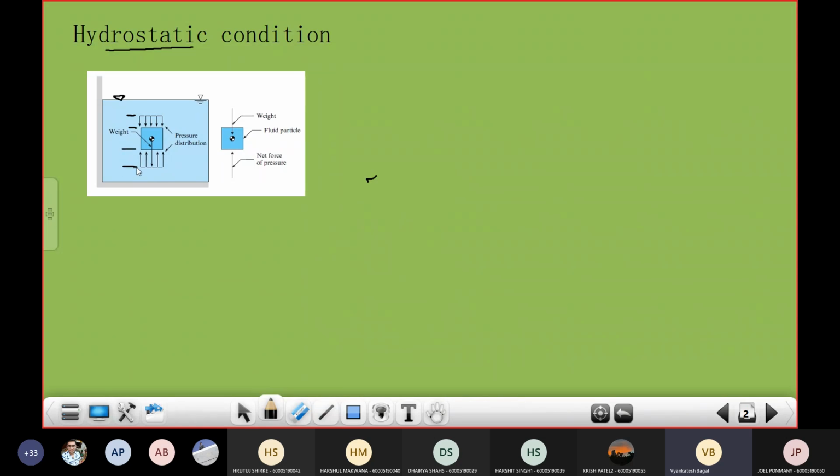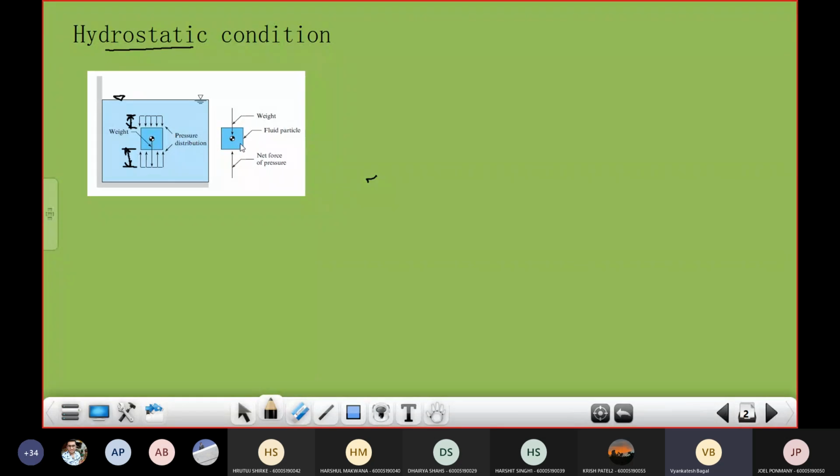Now if you look at the diagram carefully, this length is bigger compared to this. Now why is it like this? It is drawn intentionally because we don't know whether the pressure at this point or this level will be more or not. So for the time being, we just remember this length is more than this, right? So I am considering a small fluid element like this, and then I have shown the free body diagram for that element, and the forces acting on this element are shown in the free body diagram.